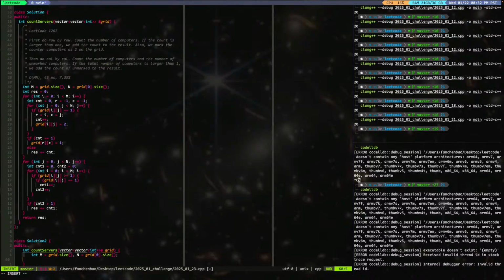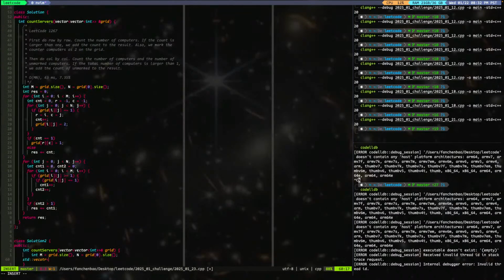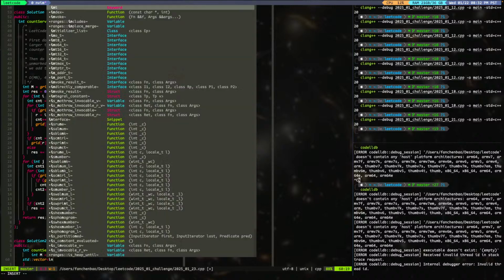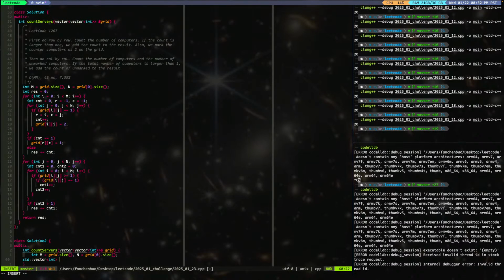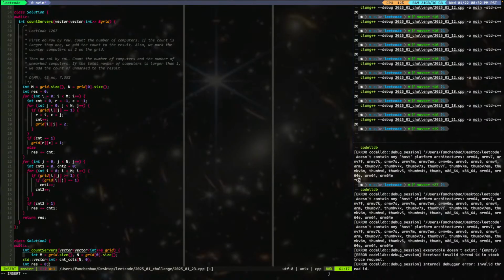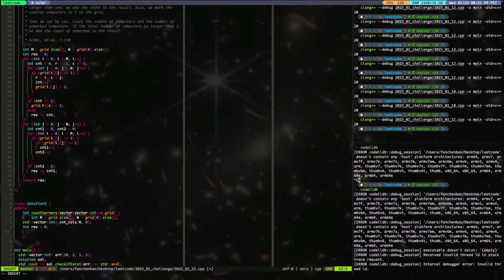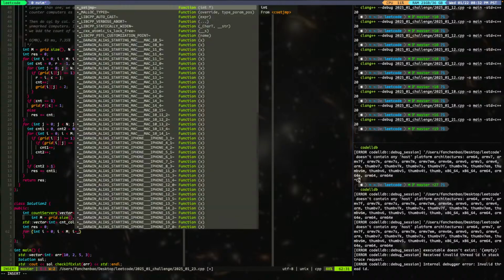Right, then we do std::vector<int> for the column counts. Let's make it n column, starting at 0. Now we say for int, and also res. Okay, and now we say for int i = 0; i < m; i++.